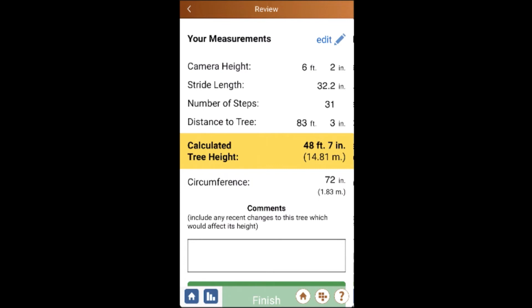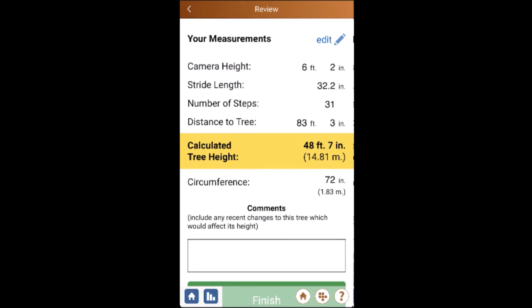We also have a comment box down here where you can add any metadata or other information about the area where you're measuring the tree. If you happen to know the tree genus and species, that would be great. If you want to mention anything about the weather or something you saw around the tree, that's fine. If you happen to see that the tree is dying or the tree looks healthy, you can put that information in there as well. If you see that the tree is about to fall, you might want to put that information as well.